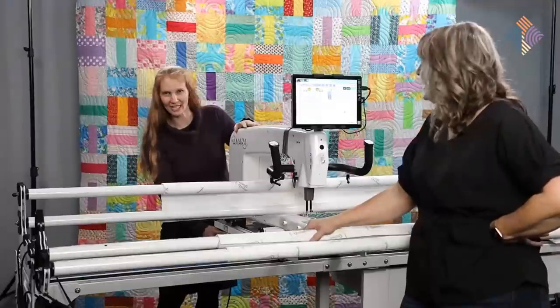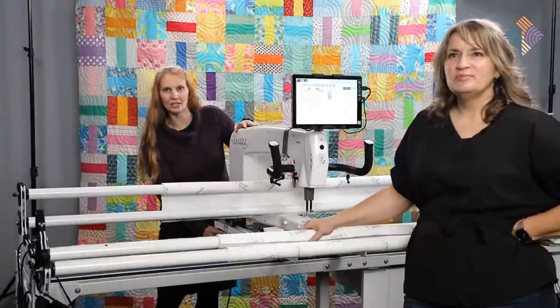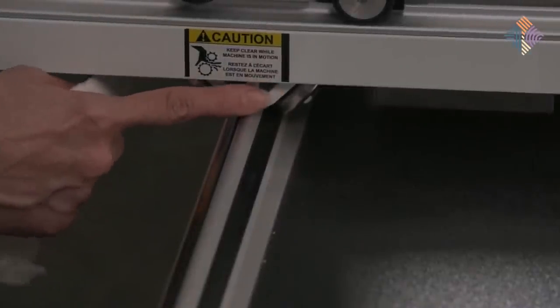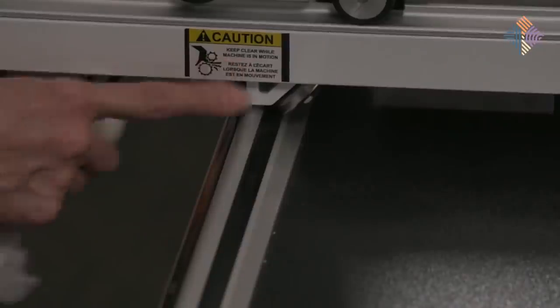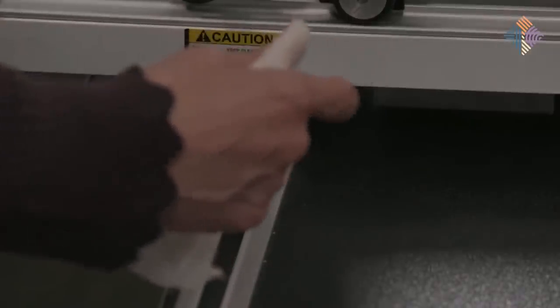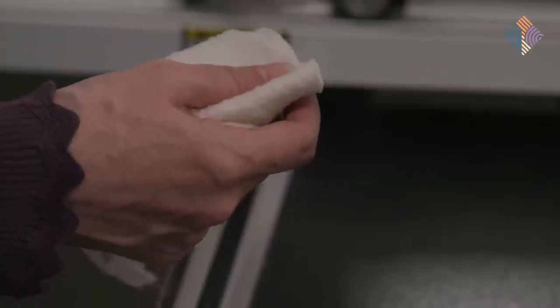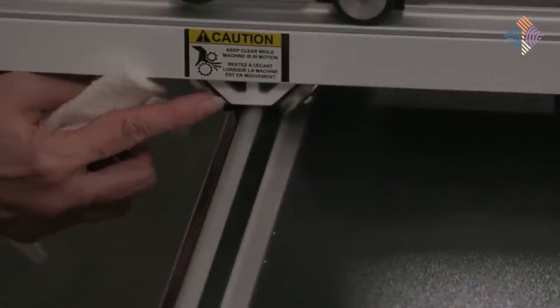Carriage wheels are down hidden underneath. Exactly. And again, on the studio frames and the gallery frames, they're going to have two wheels on the back right, two wheels on the back left, two wheels front, two wheels front. So a total of 8 wheels on the carriage. Exactly. If you're on the loft frame, it will be four wheels total. So right here is our wheel.